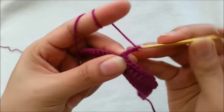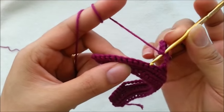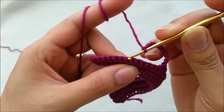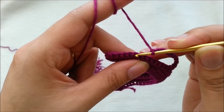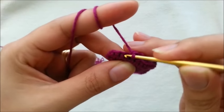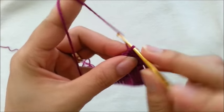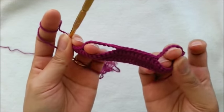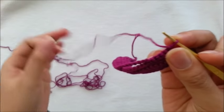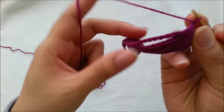Chain 9. 1, 2, 3, 4, 5, 6, 7, 8, 9, and skip 8 stitches and 1 single crochet in next 5 stitches. Skip 8 stitches, 1, 2, 3, 4, 5, 6, 7, 8, and do 1 single crochet in next 5 stitches here. 1, 2, 3, 4, and 5. Chain 1. So it's gonna be like that. Now turn back, work in row 5. Row 5, do 1 single crochet in each stitch.